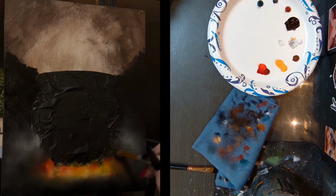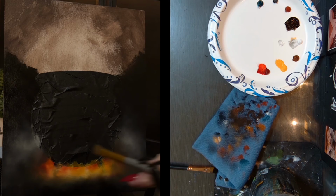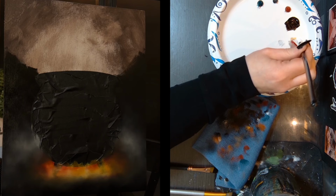I think I kind of like the fire like that, kind of like it smoky like that. I was going to add some more details, but I think I'm actually going to leave it alone. Maybe just a touch more white here and there.